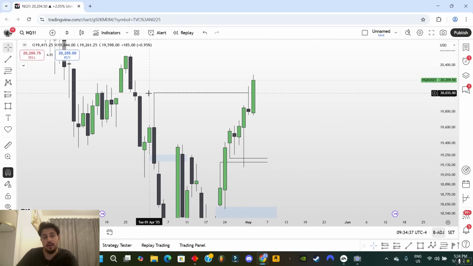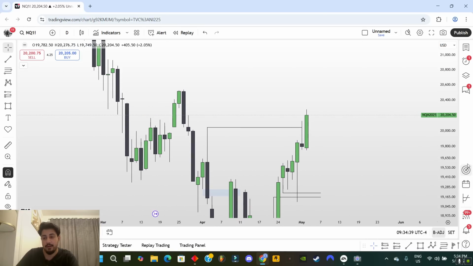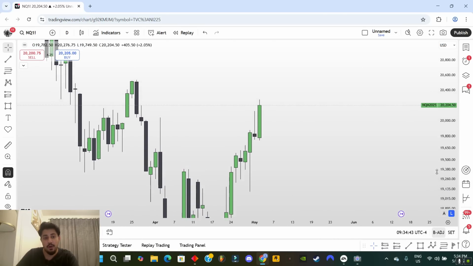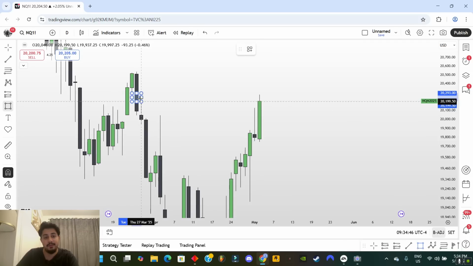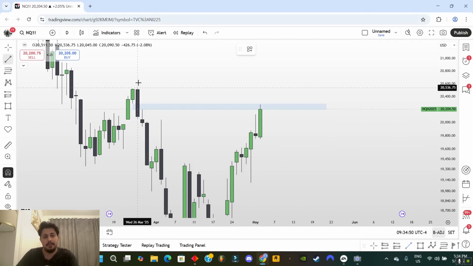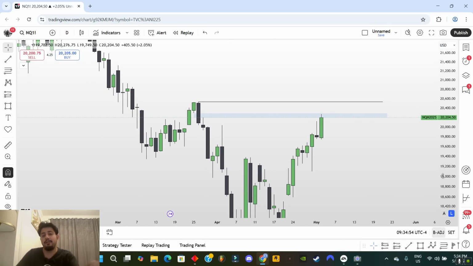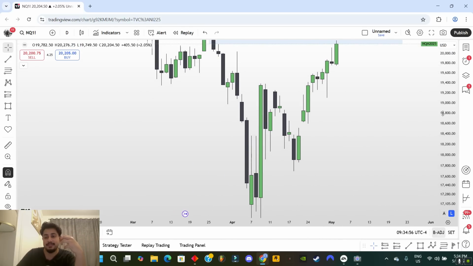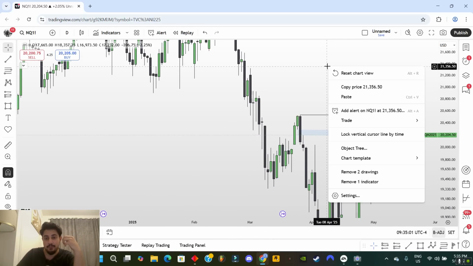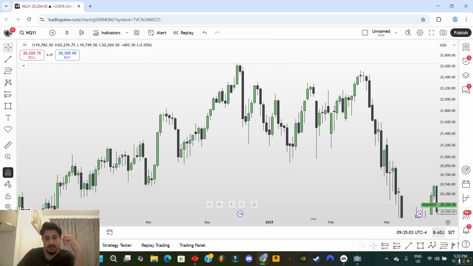So the bias was, all right, we can go towards this high over here. Okay, now I'm gonna give you guys a little tip. On the coming week, if we inverse this fair value gap and we close above it, my bias is simply gonna be bullish until this high is taken out. All we really need to know is what price has done in the past, and then we can basically react upon it. Right, so let me give you guys a couple more examples here.